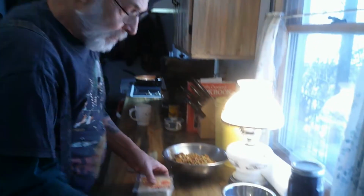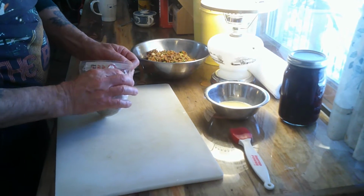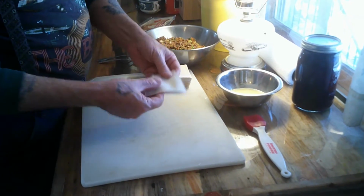And now the fun part. We get to put them together. I've got this package of just wonton wrappers. This is what she always used. I'm sure if you want to make your own dumpling wrappers, you can. I have done it, but in this case, this is what I'm using.